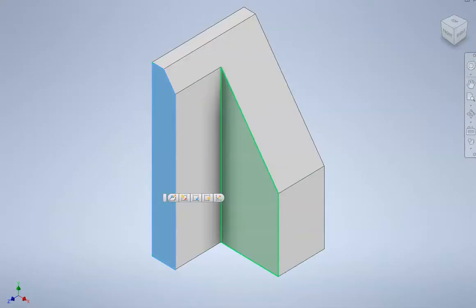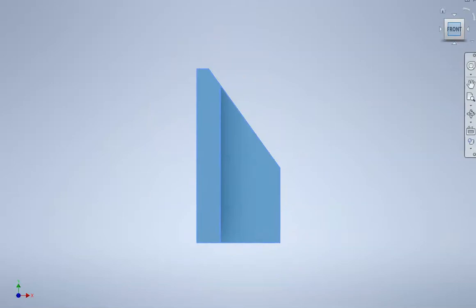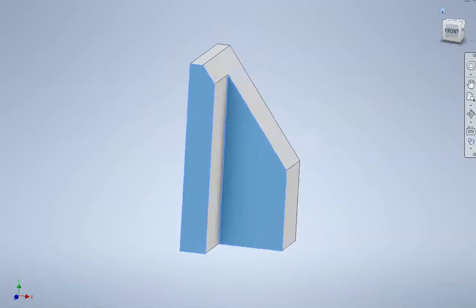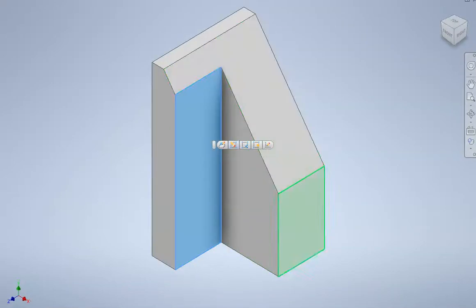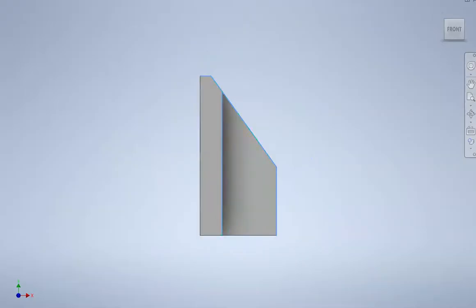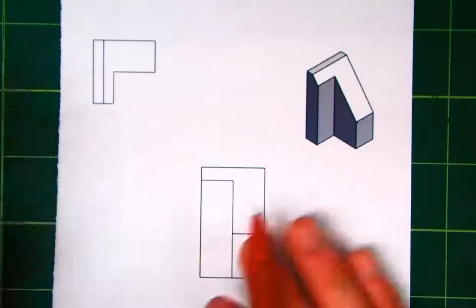And so if we look at these two faces, the two faces that I'm talking about when I say they're the only ones we can see from the front view, this is what I mean. If I look at it from the front, I can't see these other faces. I can't see any of these faces from my front view. They just look like lines or edges to me.